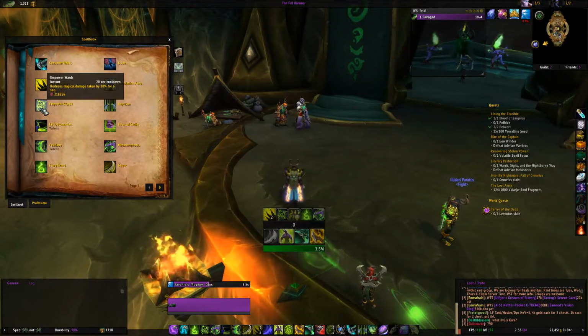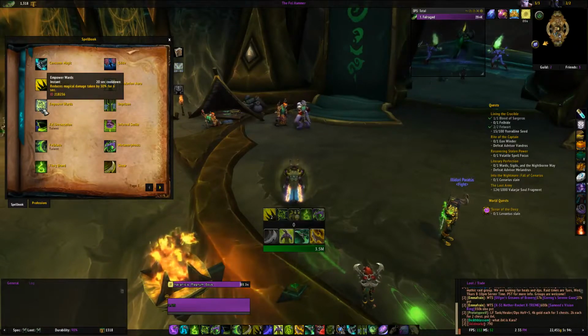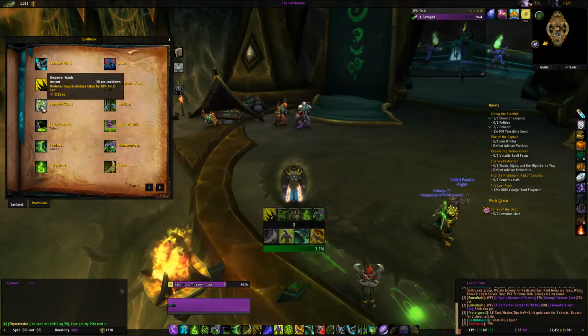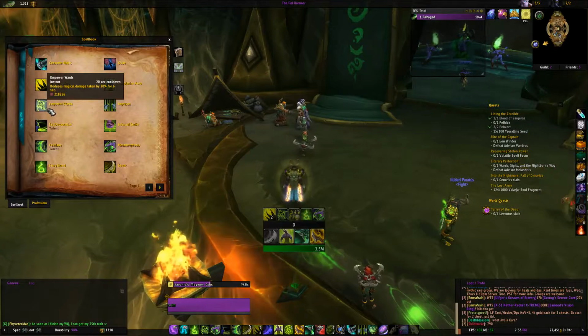So Empower Wards is very strong and needs to be used all the time. And it's only a 20-second cooldown, and it has no resource cost. So there's no reason why people are not using Empower Wards. And I've watched many streams with people playing Demon Hunters, and they have a huge issue with dying a lot, and they're never using this.